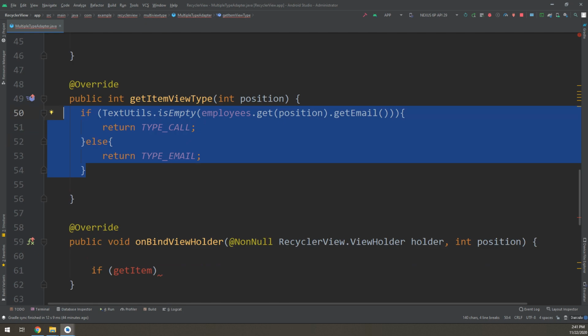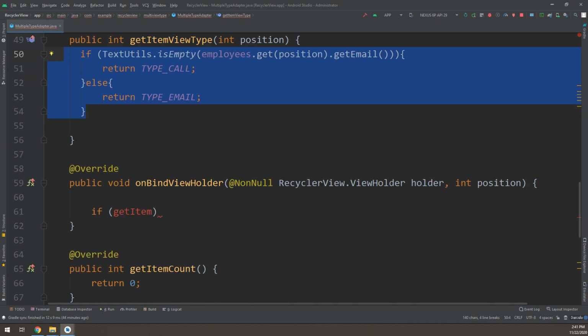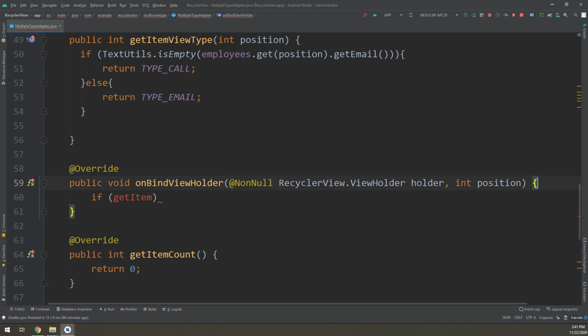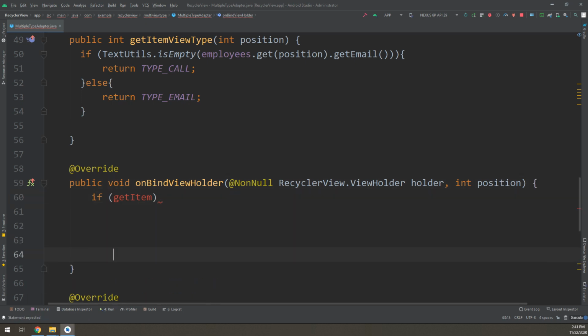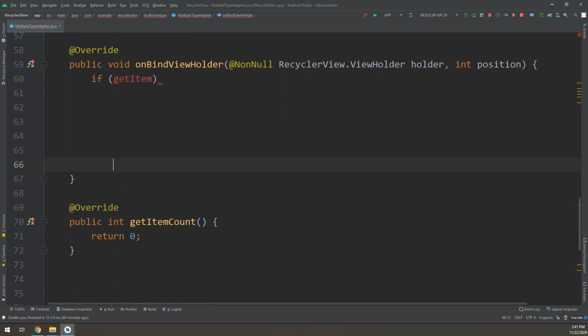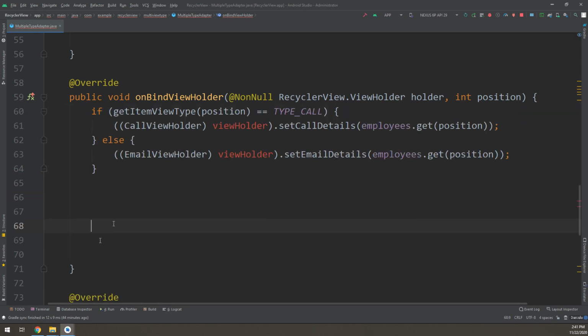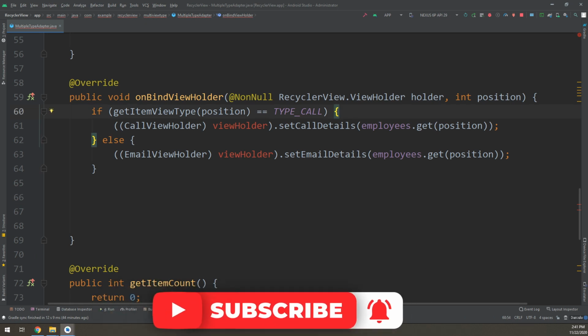Okay, it's very important to understand how to make these layouts and how to make the logic of switching between the two layouts. I will create here like this: if the getItemViewType is a type call, go and display this.